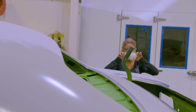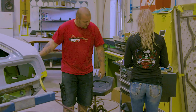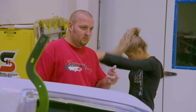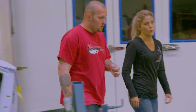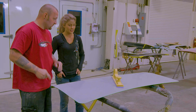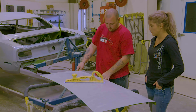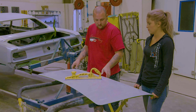You can pull your mask off if you want. The primer's not too dusty, as long as you're not making a big cloud. So I set you up with the block already. Have you blocked before? No. No? Well, that's okay. Will said he gave you a crash course, kind of, but it didn't work out as well. It's Will, though. Gotcha. So the trick is it doesn't slide on your sawhorse. So as you're blocking it out, it's not going to slide on you.